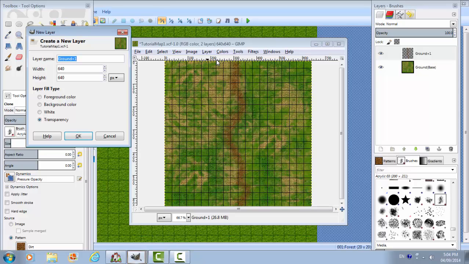And you can make a new layer. All these layers are going on top, but you can move the layers around. And I'm going to call this, I usually call this layer the parallax.